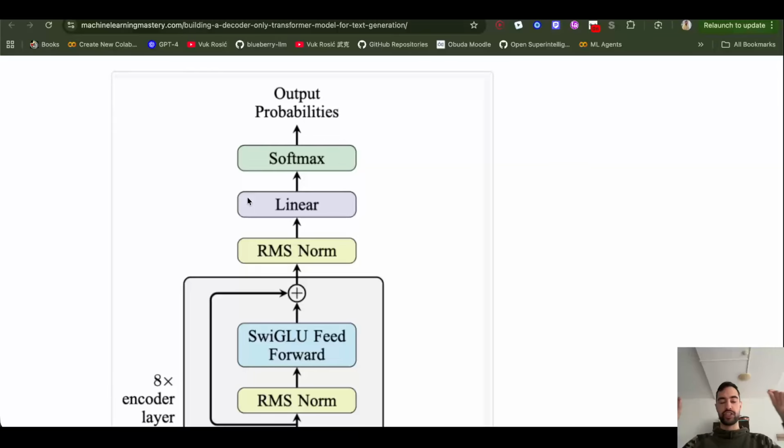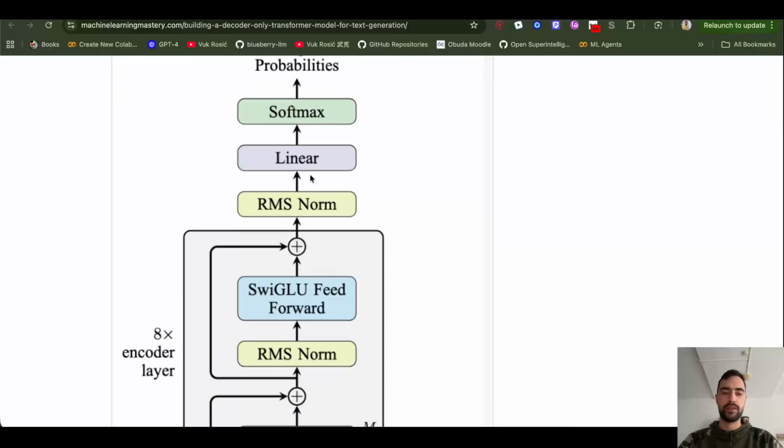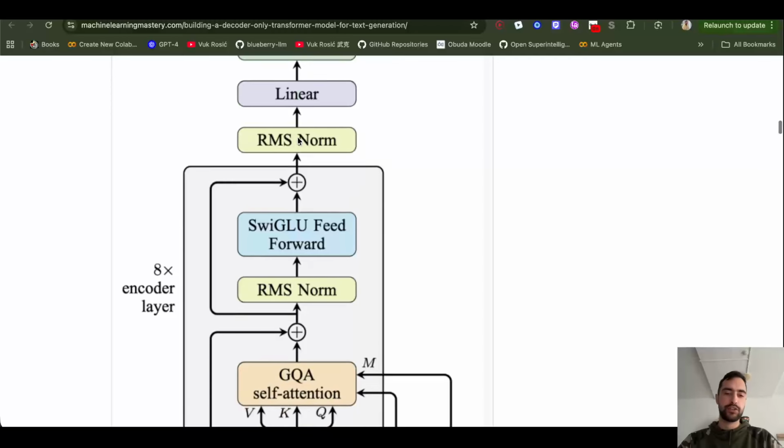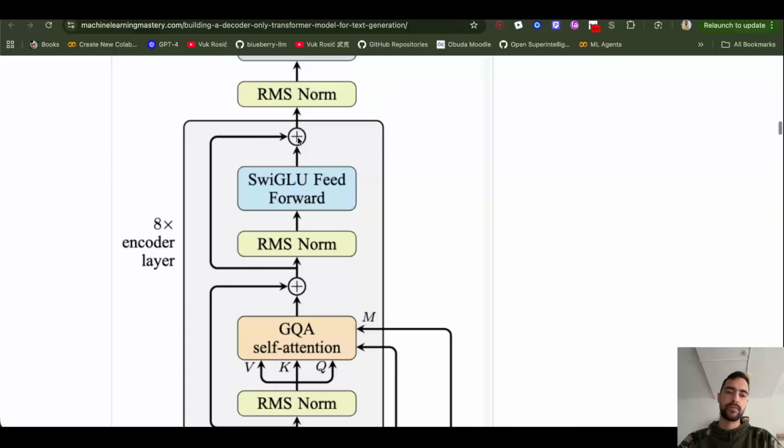And those will be just logits, just scores. And now we need to convert those scores to probabilities using softmax, so they all add up to 1 or 100%. And then we get probabilities over every token to be the next token, and that's how we can sample from that probability distribution, using some methods, etc. So that's the architecture of a large language model that we will also create.